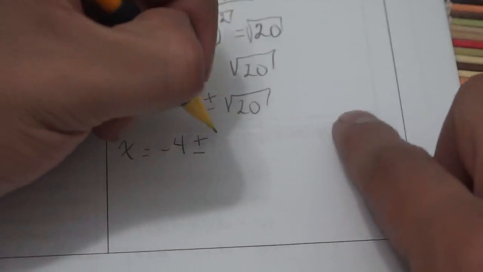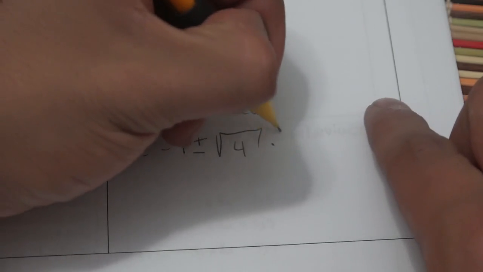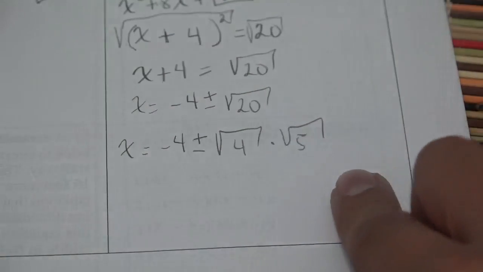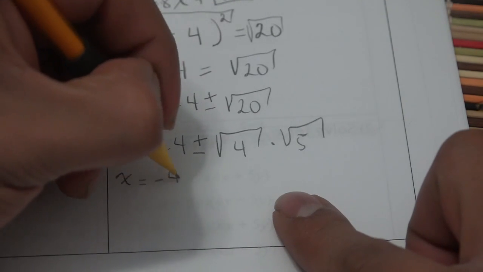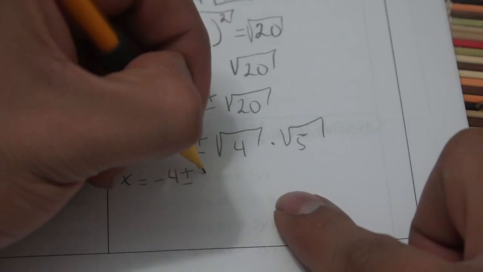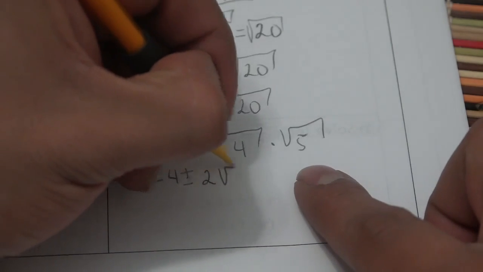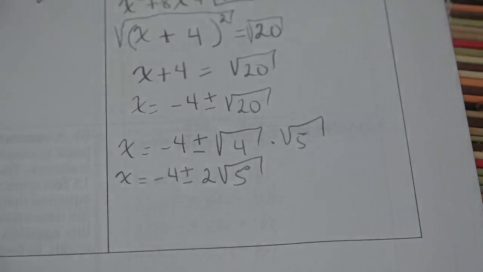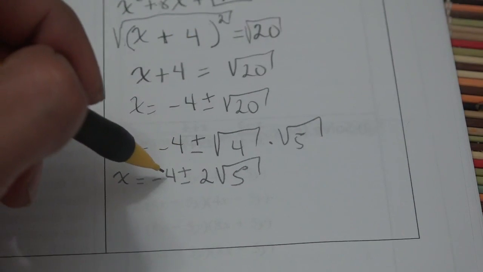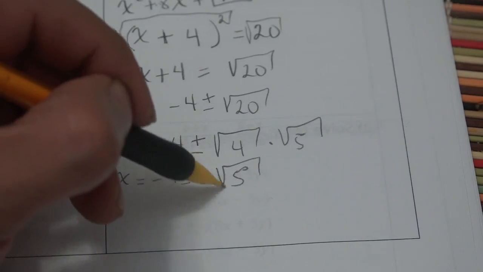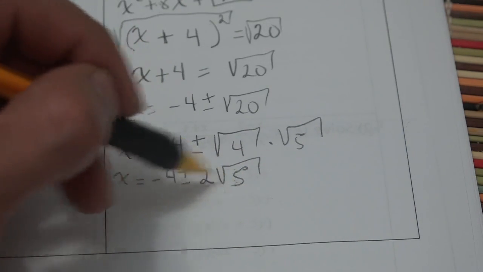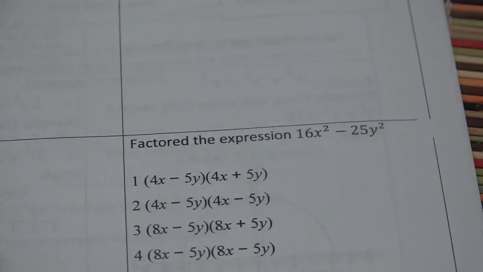The square root of 20 can be written as the square root of 4 times the square root of 5, correct? And I know that the square root of 4 is 2, so the square root of 5 doesn't have one. So there you have it. That is your answer. Don't even think about trying to add the 4 and the 2 because they're not like terms. The 2 is being accompanied by this radical 5, so you cannot do that. Okay? All right, one more page.